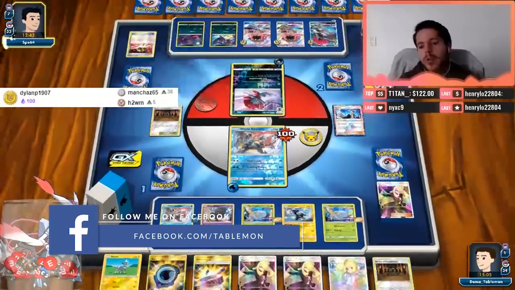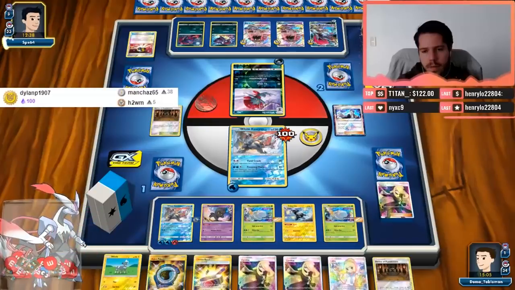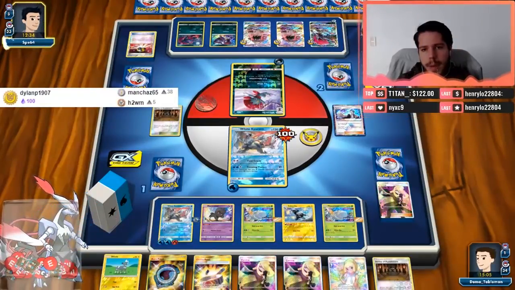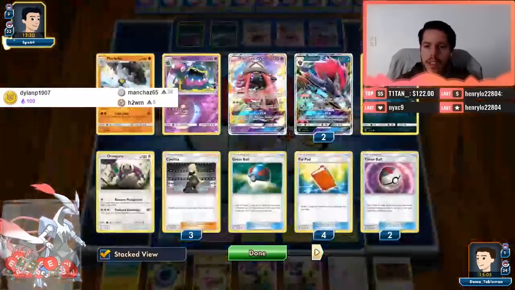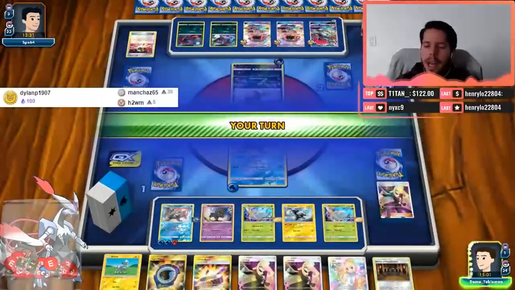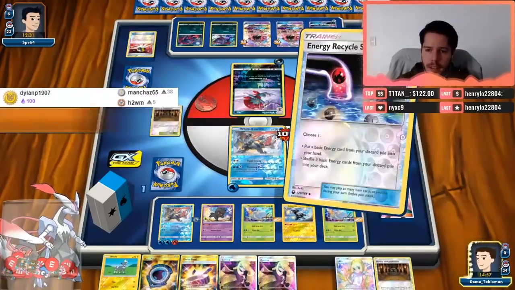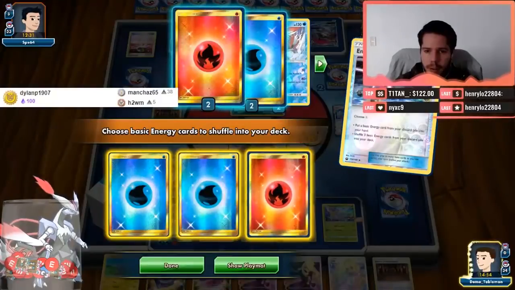Yeah, if he Guzma KOs with Fresh Sorrow, then I am 100% in trouble. I mean, I'll have the stadium, right? To maybe prevent the knockout. But all he needs is another Guzma. Wow, he's playing four Palpats. Okay, so he passes. Very greedily decides to pass, assuming I'm going to deck myself out.